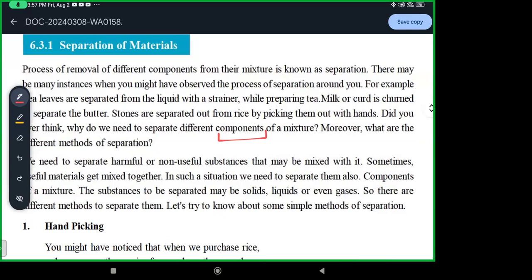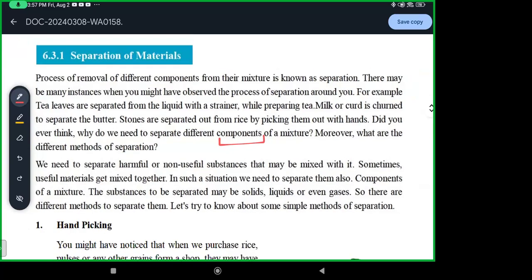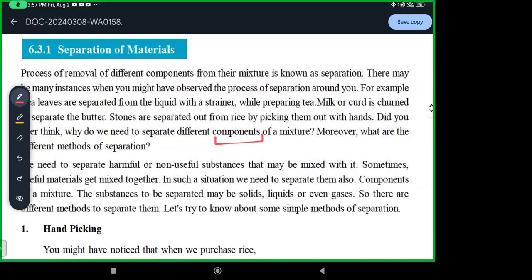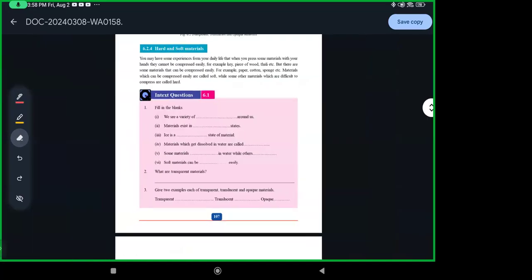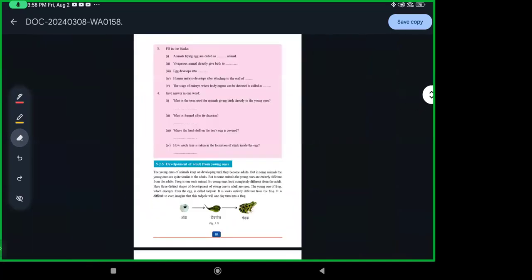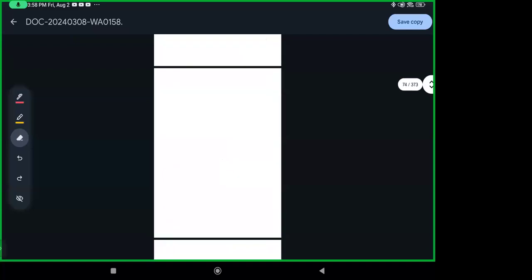Also, this time there's a lot of improvement. I'm really happy with you guys, the way you have done the paper. Good work, especially with the diagrams. Where I have deducted marks mostly is the length of the answers. There were two questions mostly in which you guys were confused, so I wanted to discuss that with you. Just 1 minute.